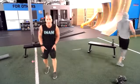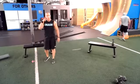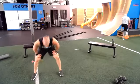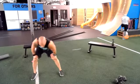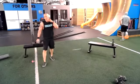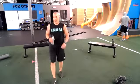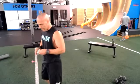Quick one minute break. What that's going to do though is set up that Arnold press for a challenge. Hey, that's how one round's going to look. We only have to do that four more times. That's it. And then we're done. Oh yeah, I forgot that advancement on lunge curls. We'll get it next time. All right, be ready in 30.